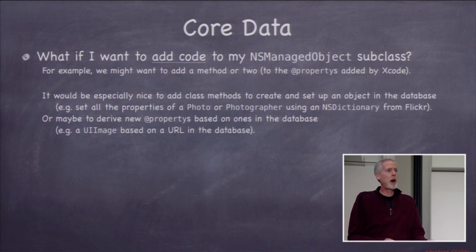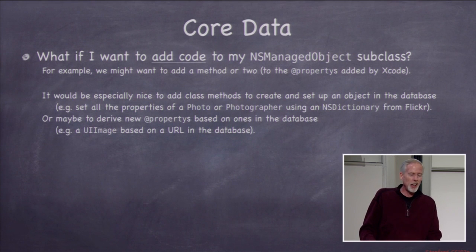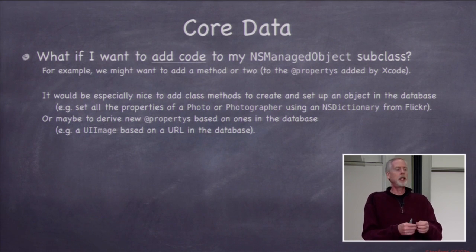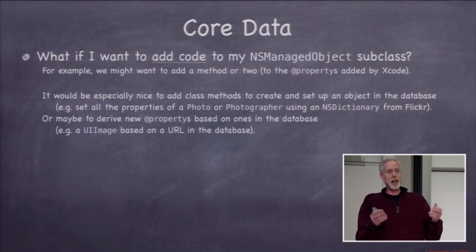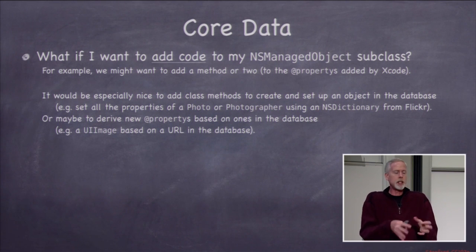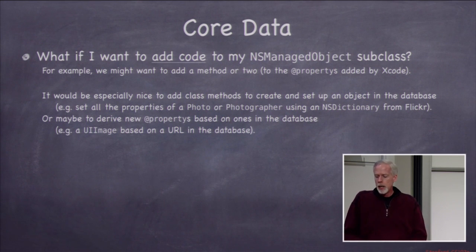Or if I want to derive a property, like I've got this nice property thumbnailURL, but unfortunately it's a string. What if I wanted to have a UIImage, which was the thumbnail image? Then I could have a little method in photo that takes self.thumbnailURL, turns it into a URL, and goes and looks it up somewhere, preferably not on the internet, but maybe it would just be a method that would block. I don't know. So that would be cool to add to photo as well. In other words, it would be nice if we could put all our photo-related stuff in photo.m and .h, not just the setters and getters for all our properties.